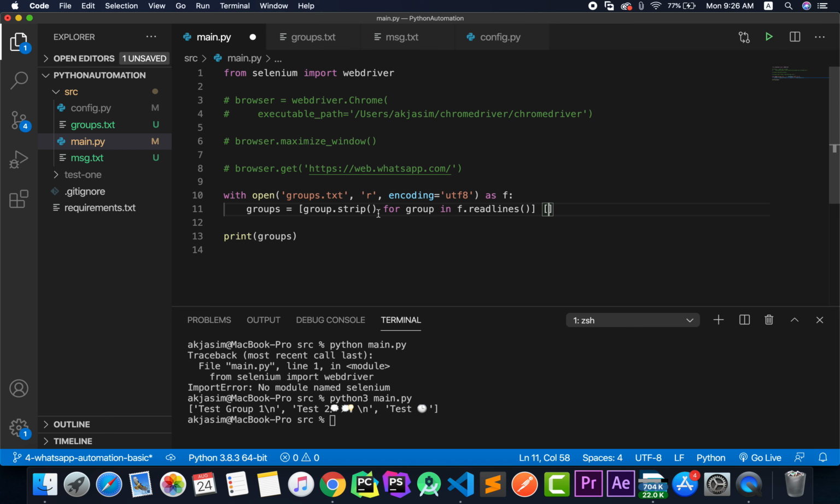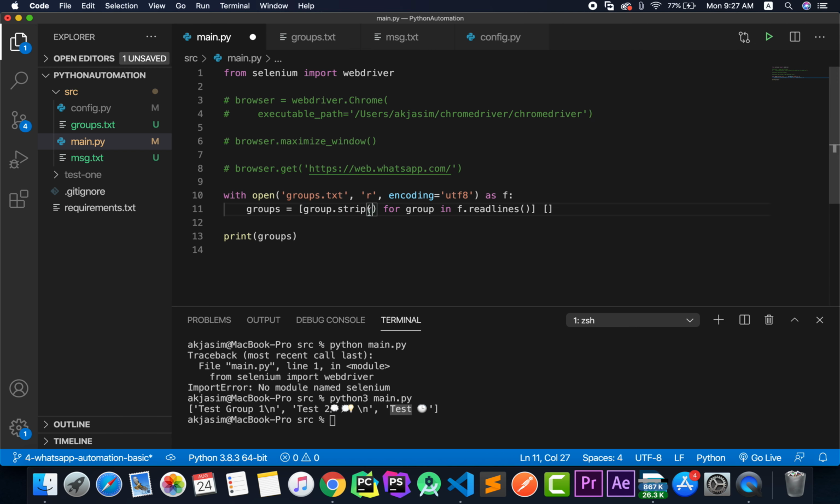Then just ignore the first part and start from this one, for group in f.readlines(). f.readlines() will give you a list, the test group 1 and so on, and we are looping through that. It'll first take test group 1, then test group 2, and so on, and for each instance run this code here.